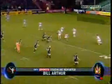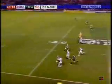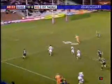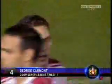Luluai at dummy half for the Wigan Warriors. Oh, a little half break here from Tompkins. This is what this fella can do so well. He gets the ball away to Ainscough. Ainscough, oh, brilliantly over the shoulder to Carmont. Carmont all the way to the line. Fantastic Wigan try right at the start of this second half. Fashioned by the youngsters, scored by Carmont. Ainscough and young Sam Tompkins produced that. Carmont, 28 seconds of the restart.